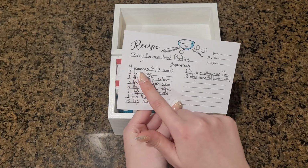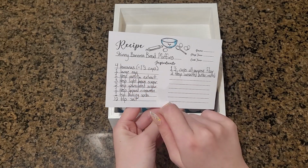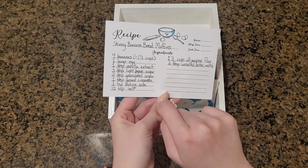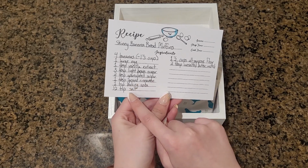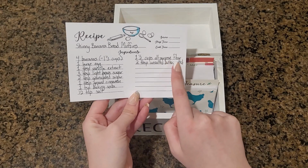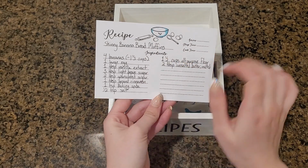So we will need 4 bananas, or 1 1/3 cup roughly. We'll need 1 large egg. We will need vanilla extract, light brown sugar, granulated sugar, ground cinnamon, baking soda, salt, all-purpose flour, and unsalted butter melted. So I'm going to gather these ingredients and then we can get started.